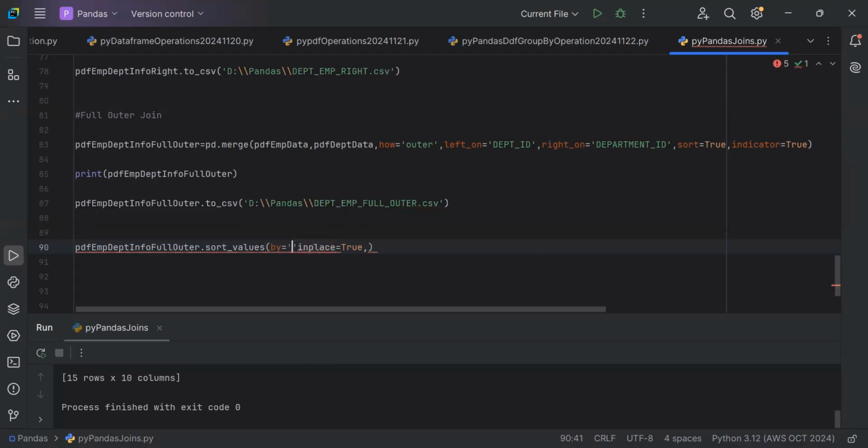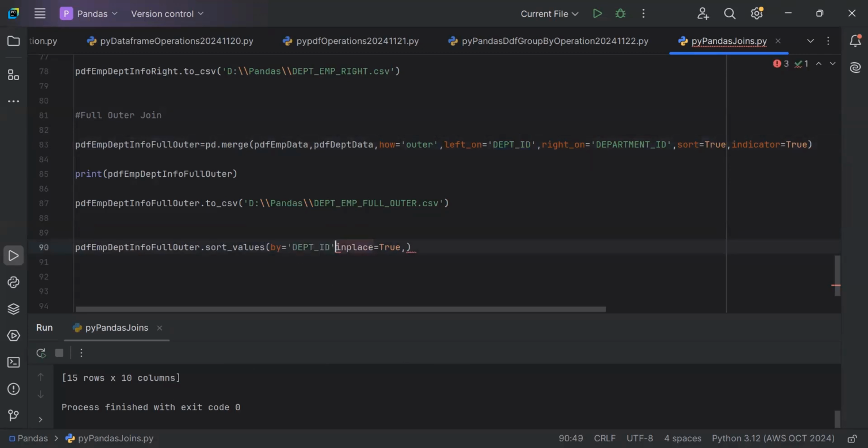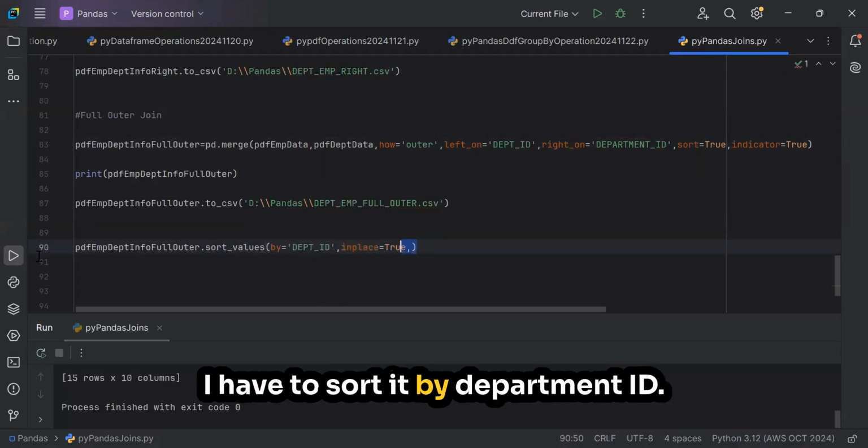Let's just suppose by department ID. I have to sort it by department ID.